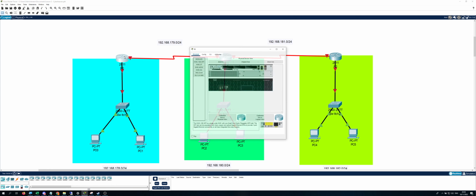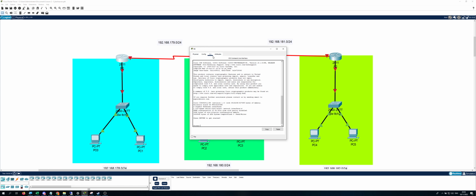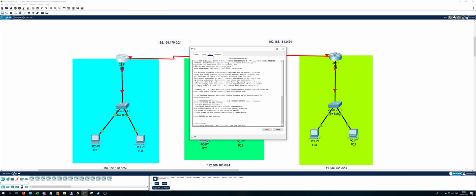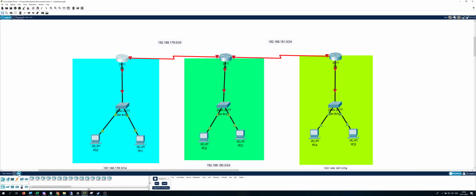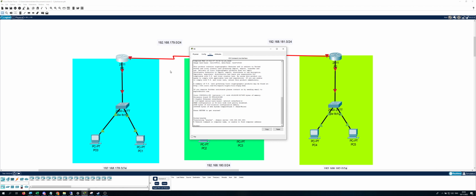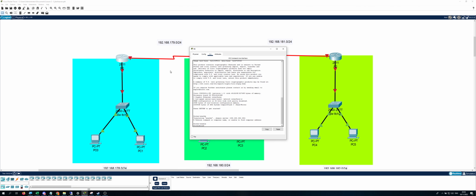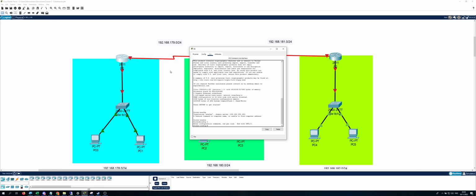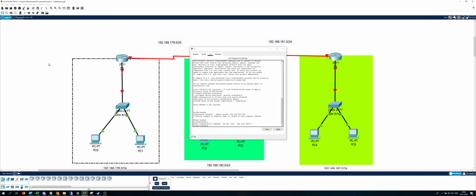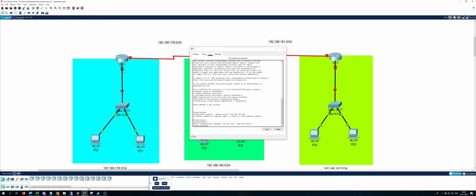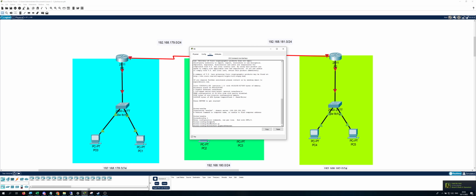So what we're first going to do is enable, config t. We need to know the interface, so we're going to put this on top. Look for the interface. It says gig 0/0, so we do interface gig 0/0.